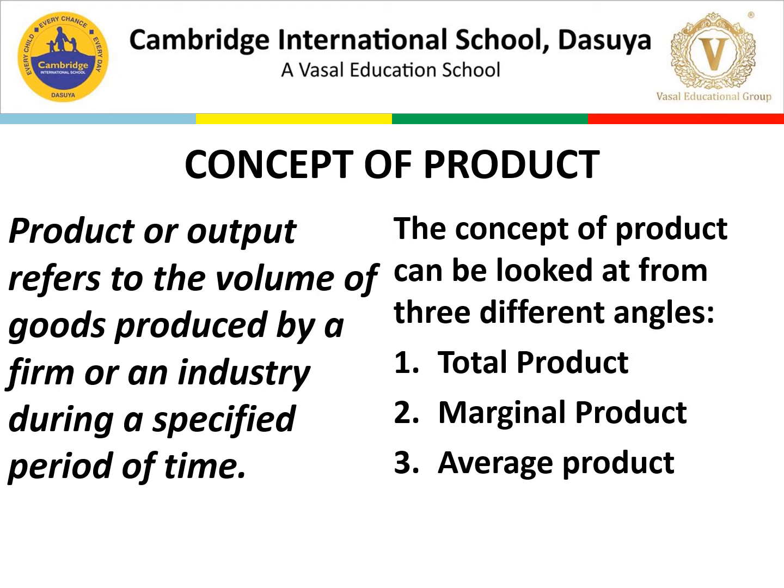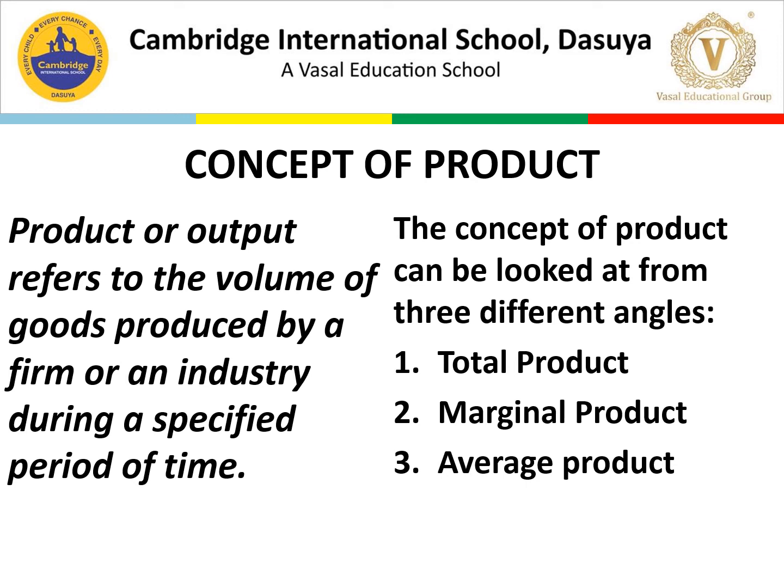Product or output refers to the volume of goods produced by a firm or an industry during a specified period of time. ठीक है. अब हमारा स्कूल तो पढ़ाता है बच्चों को, तो जब हमारा रिजल्ट आता है, what we call it as, that is also output. सो जो भी कोई कंपनी प्रोडक्शन करती है, जो उस साल में प्रोड्यूस करती है, जो भी उसकी आउटपुट आती है during a specified period of time, जैसे हमारा रिजल्ट एक साल के बाद आता है, अब वही चीज अगर कोई कंपनी एक या दो दिन में कोई चीज बनाती है तो we call that will be the product of that particular company.